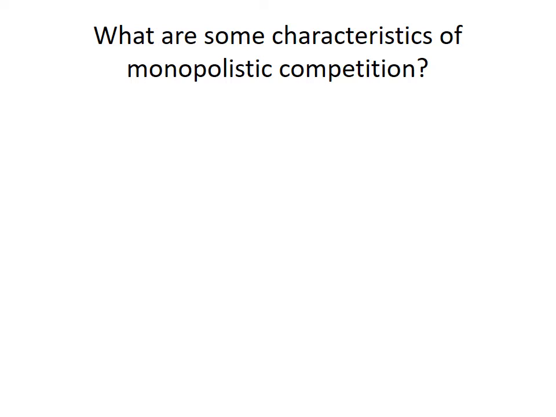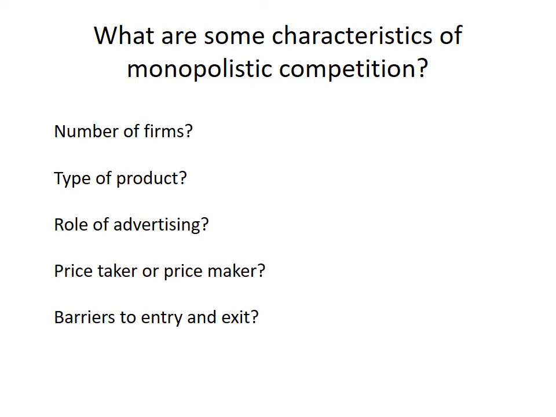So assuming you've read the case study, what are some characteristics of monopolistic competition? If we were to look at things like number of firms, the type of product, role of advertising, price taker or price maker, and barriers to entry and exit. And again, you may wish to pause the slide and write those characteristics down. They're not by any means all of the characteristics, but some of the major ones.